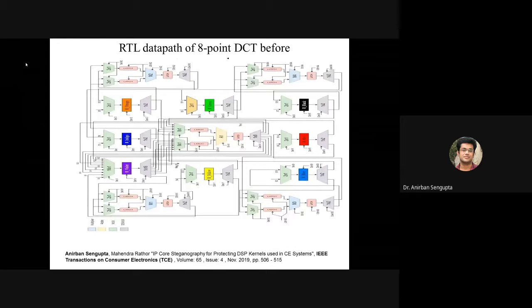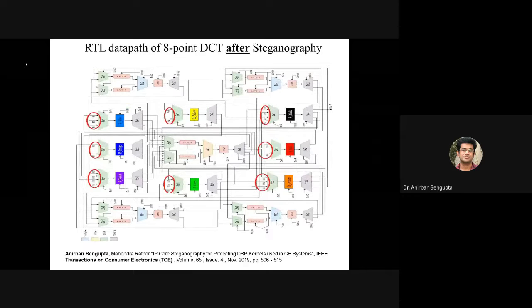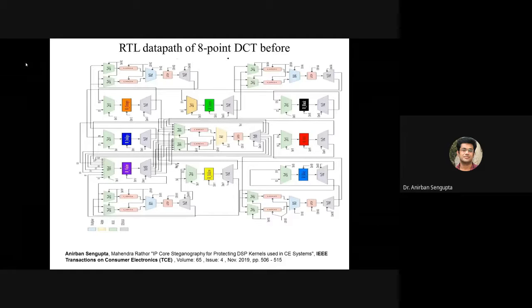This is yet another example of another image processing application known as discrete cosine transformation. So this is the hardware for 8-point DCT, or we can call this an application specific processor for 8-point DCT that we have designed at the RTL level using the HLS framework. And this is before any steganography was implanted, and this is after steganography was implanted as a secret mark. So optically there is hardly any difference visible to an attacker to identify where the stego mark is located. But for the designer, there is a clear-cut distinction because the designer knows where the secret marks are embedded into the design during the synthesis process.